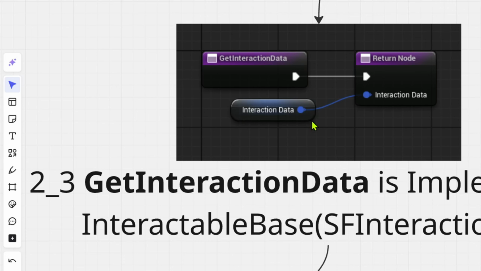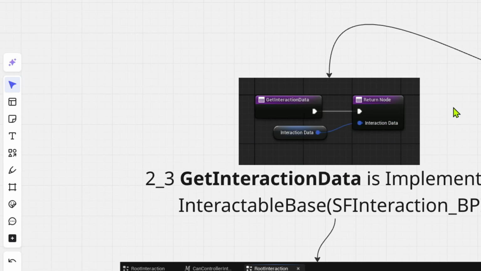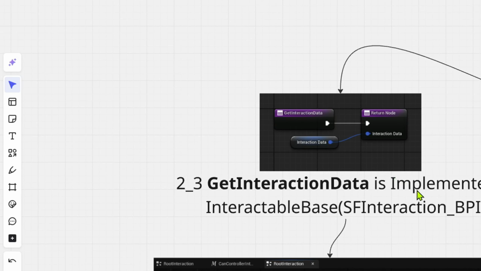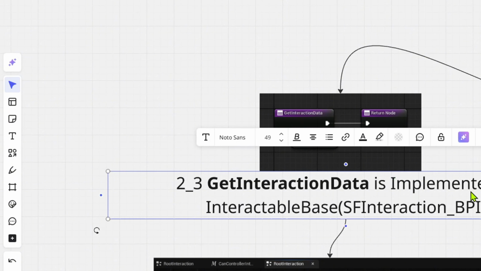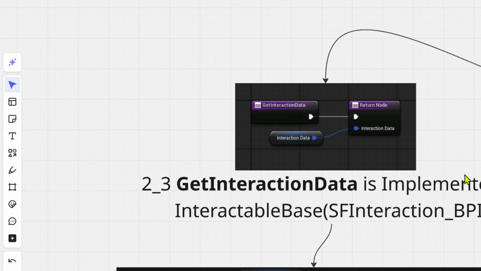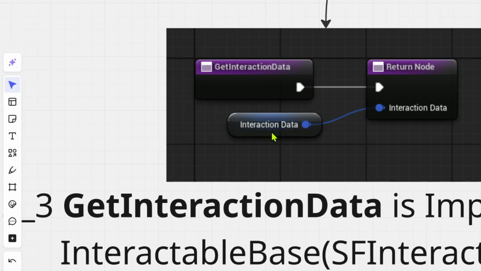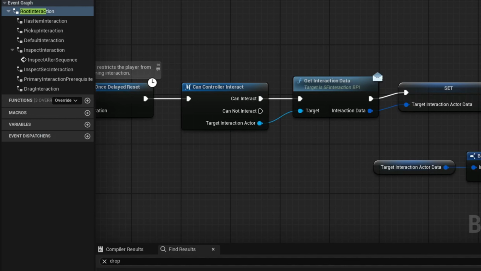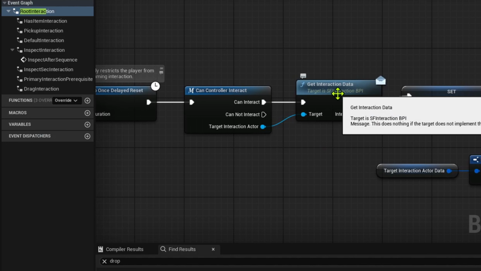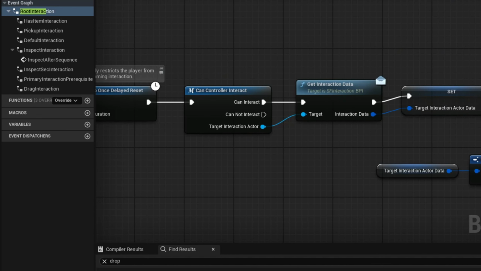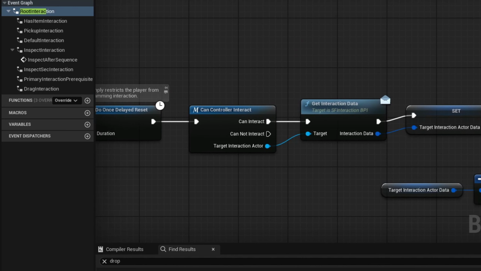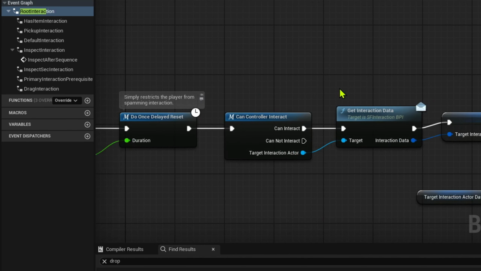So you can implement it differently, depending on what your project requires. But in the given case, it basically just returns the interaction data, the one we just talked about. And this functionality is called in the InteractionManager in the root interaction.